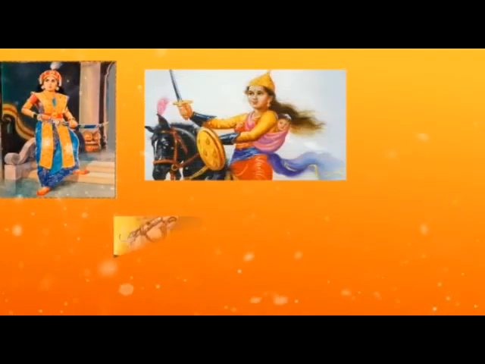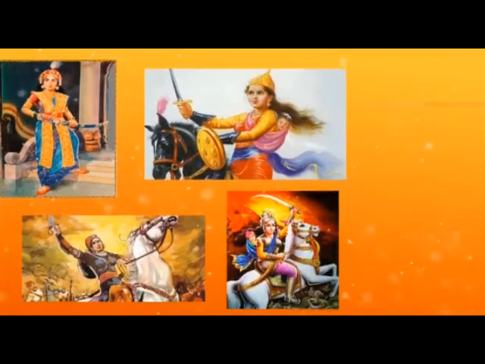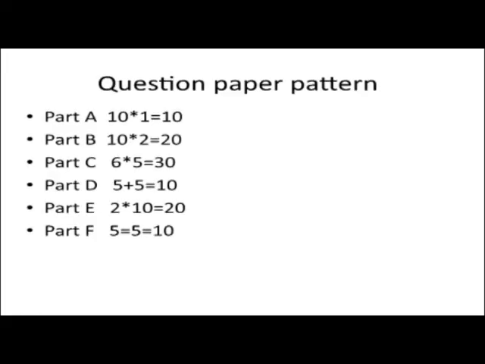So 1 mark you will have 10 marks and 2 marks you will have 20 marks. So 30 marks you got over there, and once you come to map work you will have 10 marks again. Here it is 40, and match the following and chronological order again 10 marks, so 50. So your passing mark is just 35, but you can score more than 35, that is 50 marks.